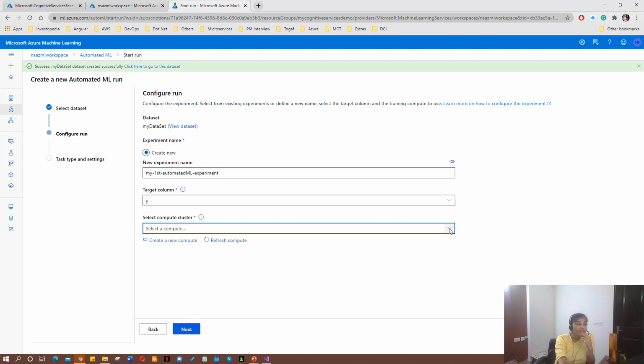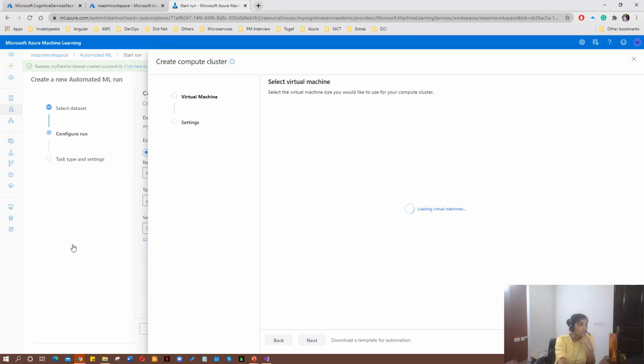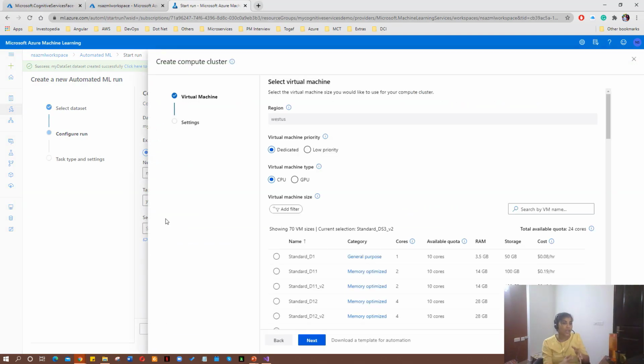Now I do not have any compute cluster in my machine, so I would like to go ahead and create a new compute cluster, and this is going to take a lot of time. So you just need to be careful because this is where you're going to be charged.